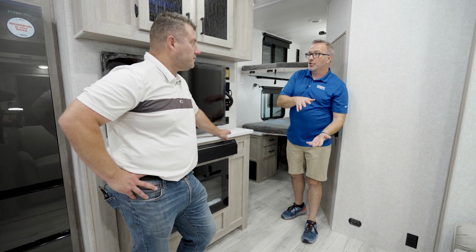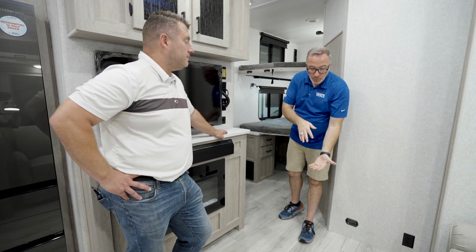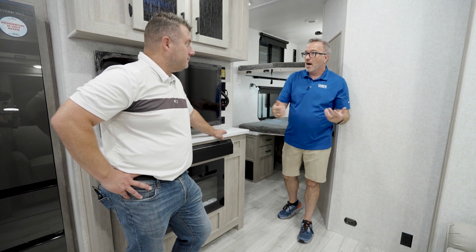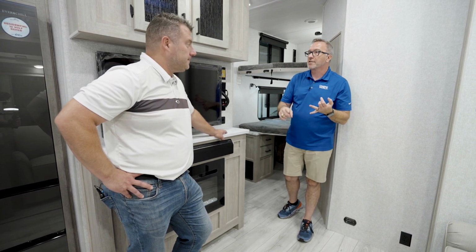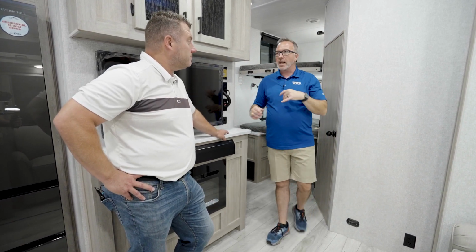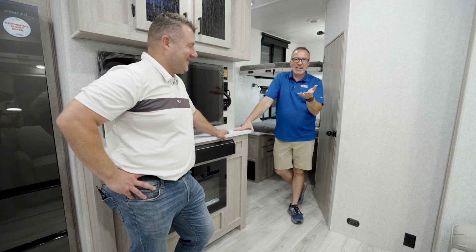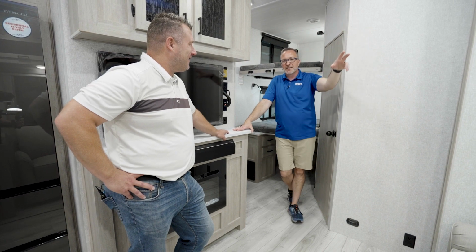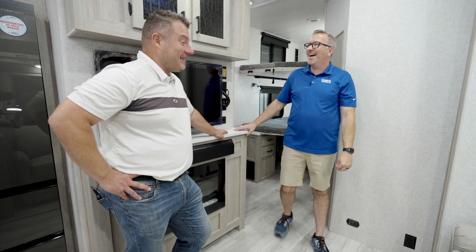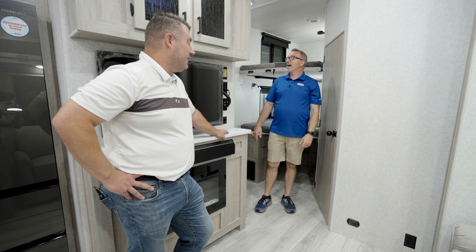Yeah. With that temperature change from outside to inside, when it is extreme conditions, a lot of times you will get moisture in between those layers. With this being a composite, I'm not going to worry about the bubbling, the off-gassing. I'm also not going to worry about the moisture barrier coming up through. So I really like that. If you've ever walked in a hot or cold RV with bare feet and completely different conditions outside, you know exactly what I'm talking about. It's like, this feels wet. And that's the moisture coming up through the floor. Okay, well, that's absolutely awesome.